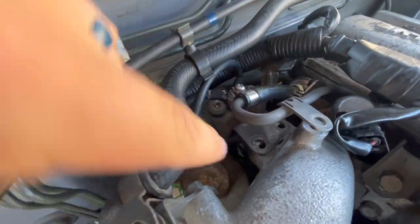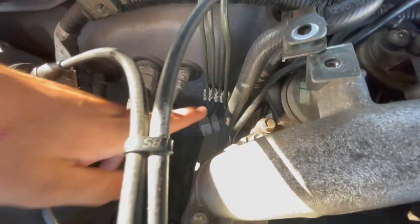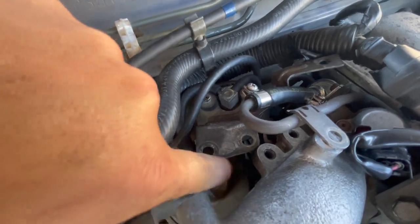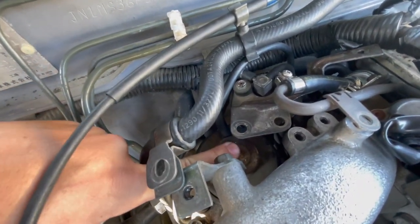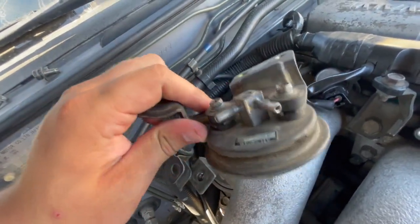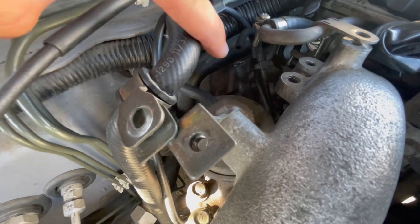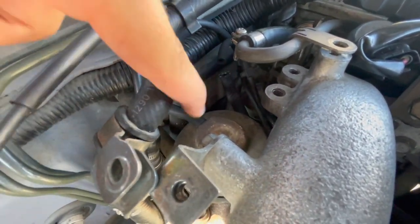We got this bolt removed, this one removed, as well as the two 12s — though I only have one because I lost that bolt. You can move this brake booster line out of the way or fully disconnect it and pull it up. What you're going to try to do is get this whole solenoid line out, and these vacuum lines are all going to come out. I'll show you which ones need to stay. There is one line under this that feeds into the actual valve here. We're going to take this off, remove that, and then I'm going to show you how to get to this valve. This is called a BPT valve, I believe — there's that vacuum hose that was sitting on the bottom of it, and there's a T off that feeds into the back plate here, which we are going to remove, as well as into the fuel pressure regulator.